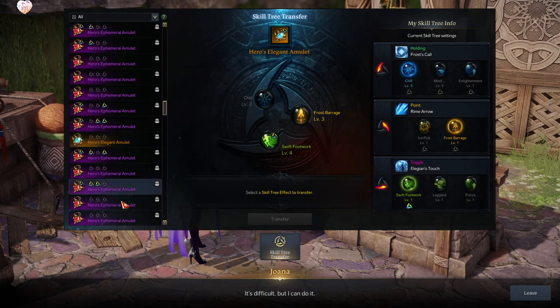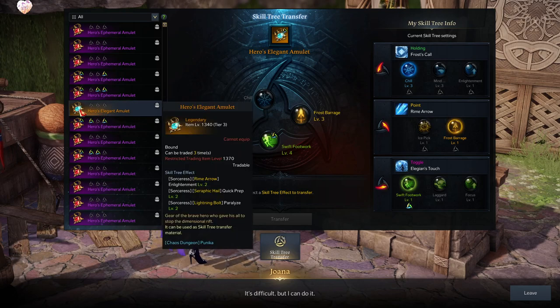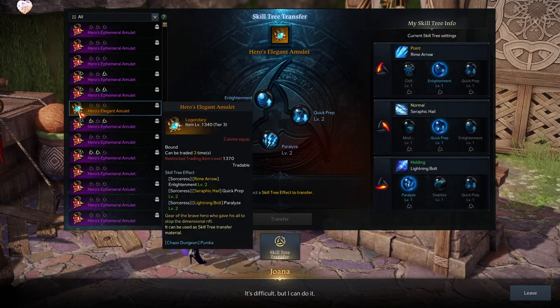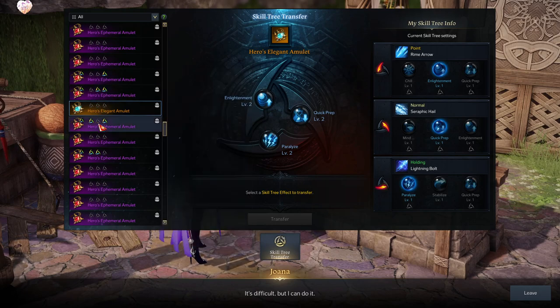Okay, so I have looted a lot of those, and you can see that this particular amulet, I have two skills that I'm using. For this amulet, I don't have, because it uses Rhyme Arrow, Seraphic Hall, and Lightning Bolt. I don't use those skills, so I may probably just stash it or transfer that. I'm not sure. Maybe I can. Yeah, even if I'm not using it, I can actually transfer it. It's all level 2. That sucks. And this is legendary. But you see, I can sell it. Maybe I will sell it. But who will buy it? It's only level 2. No good.